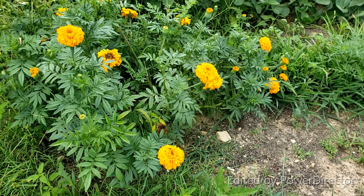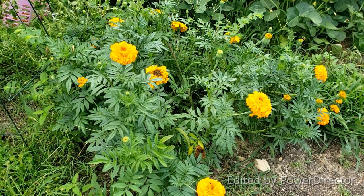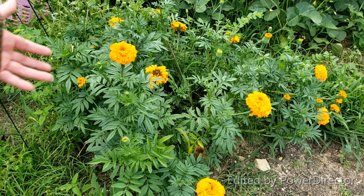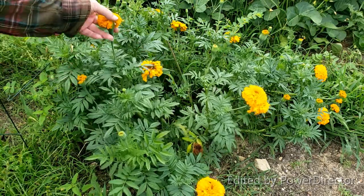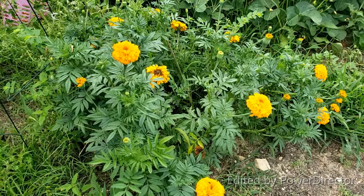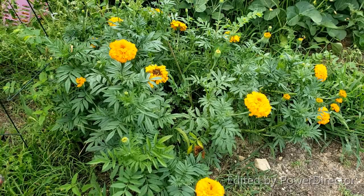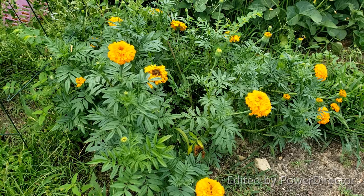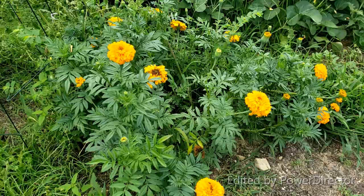Oh, is it? Yeah. Okay, these are my marigolds, old antique marigold plant. Somebody sent me seeds years ago, and I always grow them. Nice, big, full heads, and you can see how tall the plants are. I mean, this flower right here is up to my hip almost. But that's just 2 plants. And that's just a massive amount of flowers. I love these things. They're so beautiful.